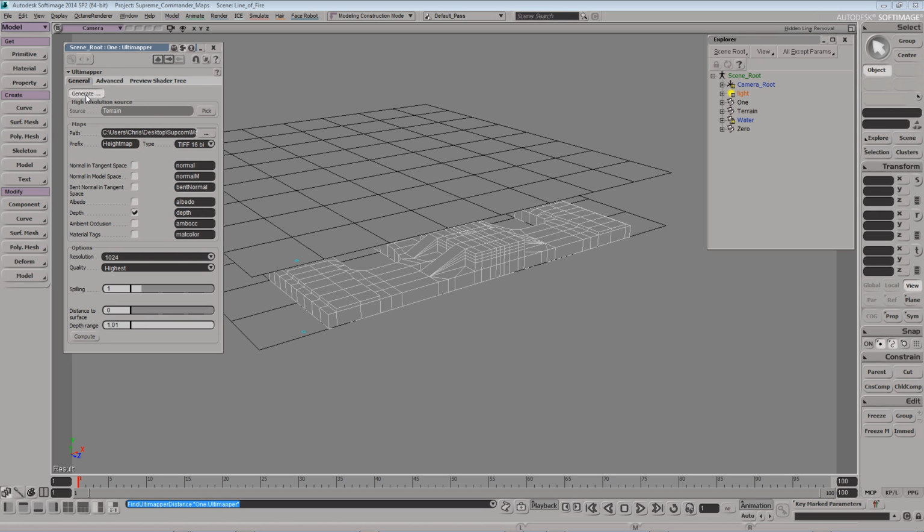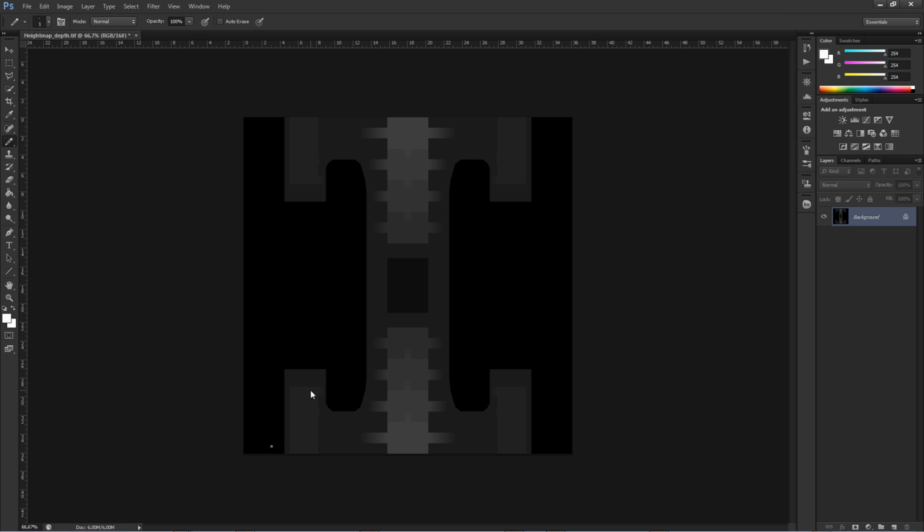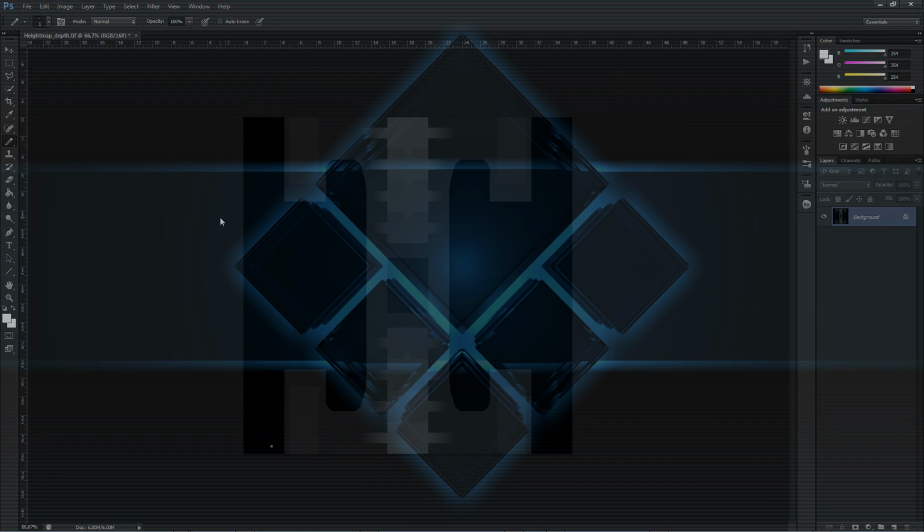So now I press generate to render out the height map. Okay. And now I check how the height map looks like. Looks pretty okay. In the next tutorial I will show you how to import this map into World Builder, how to add erosion to it, and how to create masks for the texturing process in the Supreme Commander map editor. Thanks for watching.